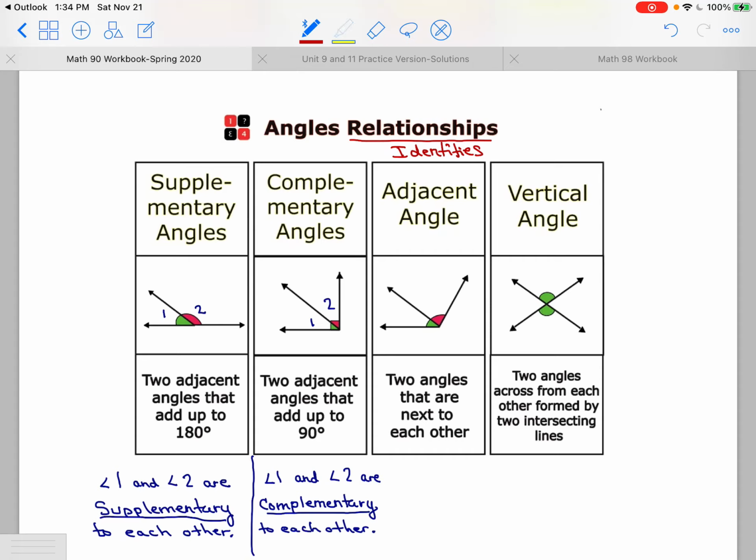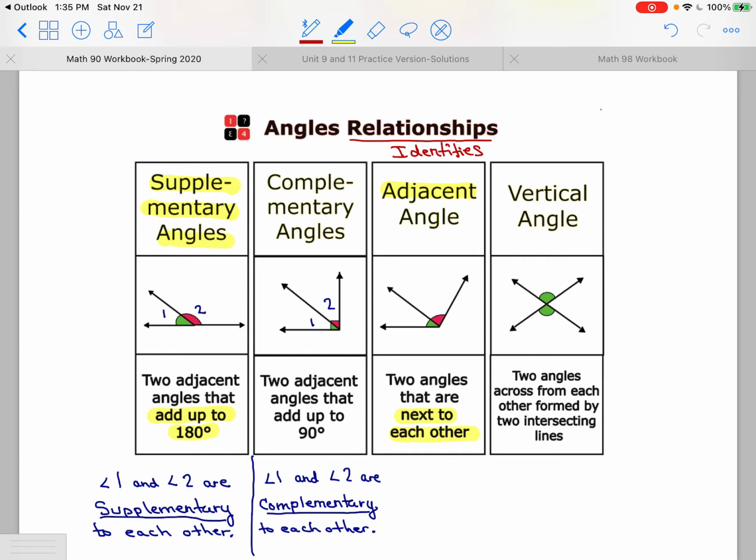Okay, we start out with just this simple idea of 2 angles here. We've got supplementary angles. This is a biggie, supplementary angles. So supplementary angles are 2 adjacent angles. Remember that adjacent, let's just skip real quick over here to adjacent angles, literally just means that they're 2 angles next to each other. So supplementary angles are 2 angles that are right next to each other, and their degrees add up to 180.